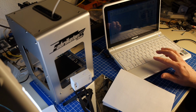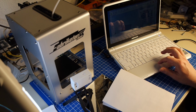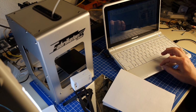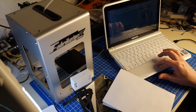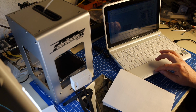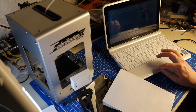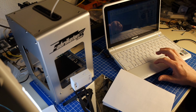None of the values that you're actually seeing right now make any sense, because the printer has to home each and every one of the axes. So first we're going to click on the home X axis, which worked, and we're going to home the Y axis. That worked too. Then we're going to move both axes right back into the middle position, which would be 5 clicks on the 10 millimeters and that would be the middle.